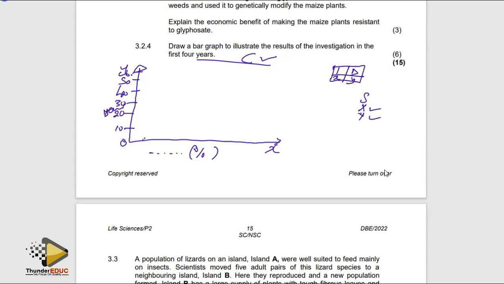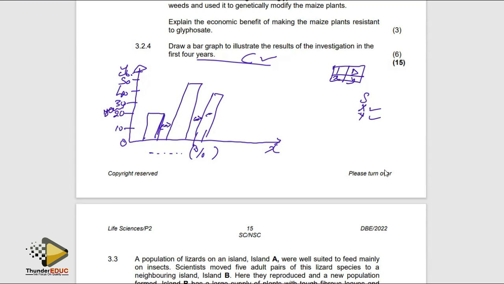And then now you're going to have to draw your bar graphs. It must be straight. Don't forget that these bars must be straight. Now the distance between these bars, I'm saying this is a rough distance, between this space and this space must be equal. It might not be exactly the same because you don't use a ruler when you're marking, but when you look with your eyes, you see that these distances are the same. So it must be equal.